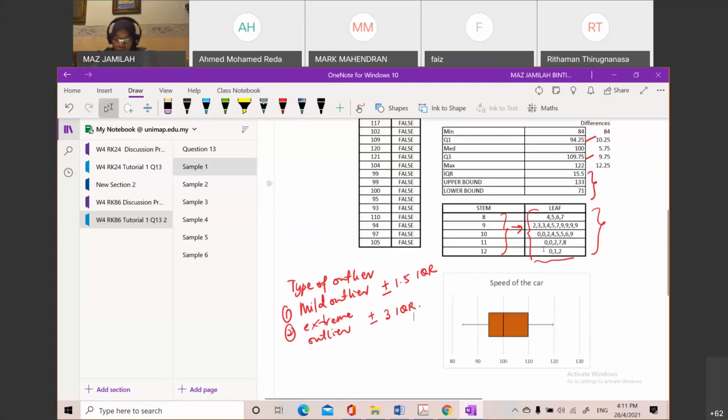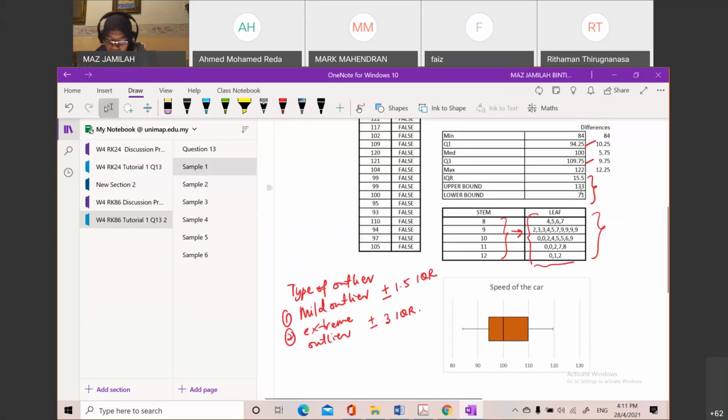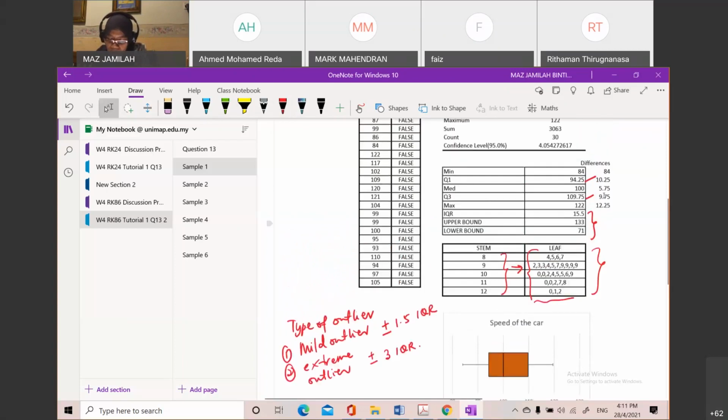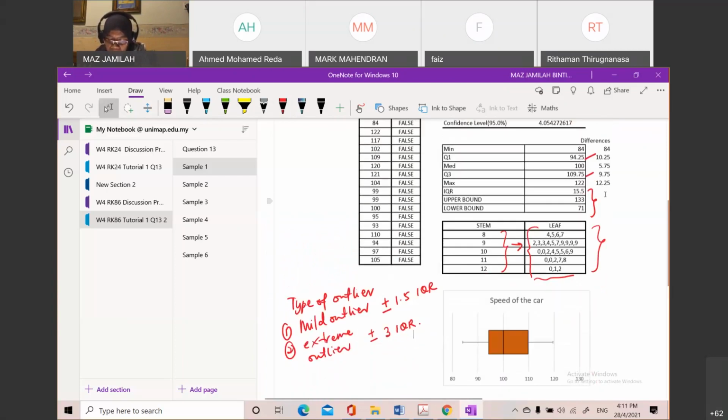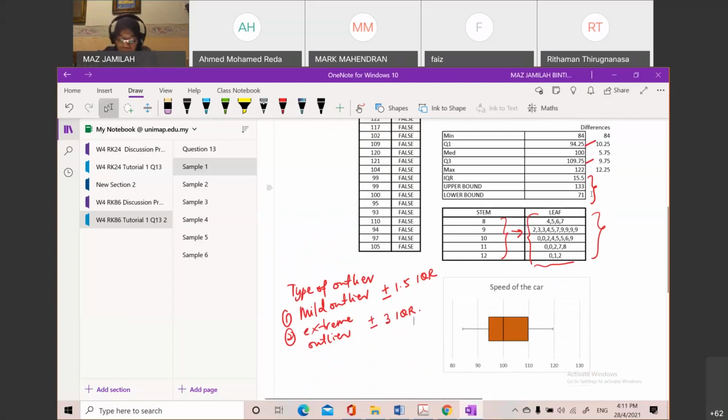Okay, so if you look at this particular calculation, I don't have any clue what this upper bound and lower bound is referring to. Is it for the mild outlier or extreme outlier? We know that the minimum value is 84, the maximum value is 122.